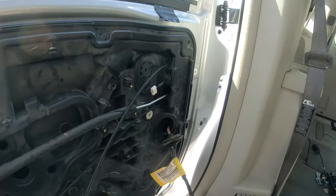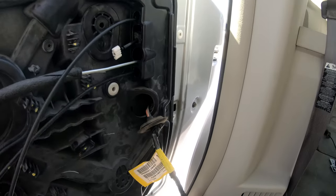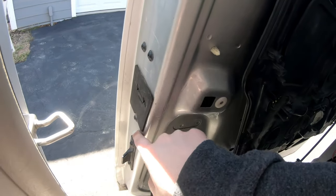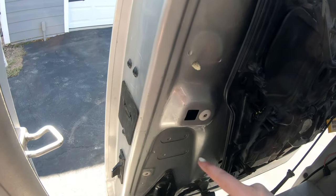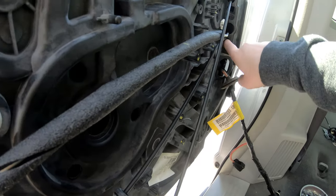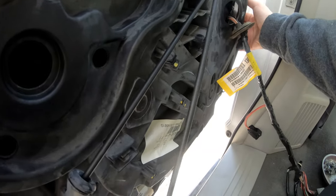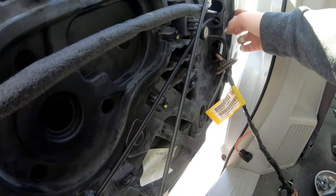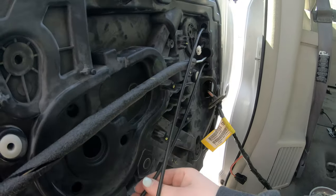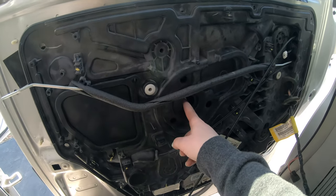Still fighting the back of this. I haven't figured out what's holding me up. I'm sure it's related to this line. I'm hoping I'm not going to have to take this, I guess this is the front lock, out. I did a little research on it, and it looks like I can unhook it from the back. I just need to be able to get to it. So I'm not sure if there's a clip, or if maybe this is slid over the metal. But I have all of the rest of the wires loose, so once I get it out, I should be able to slide it out.